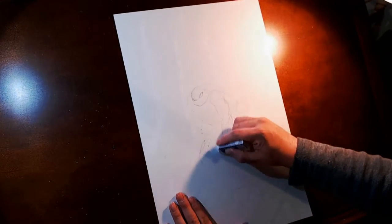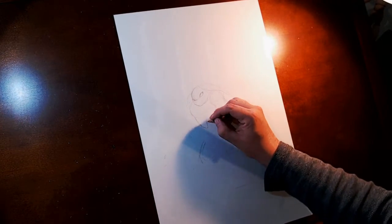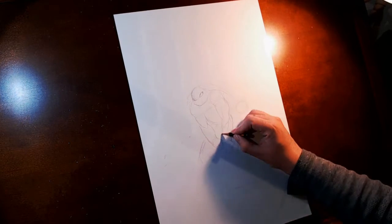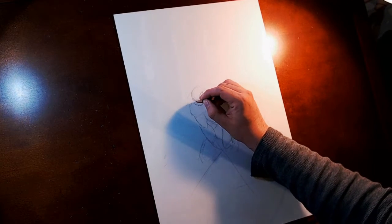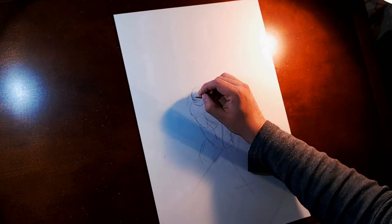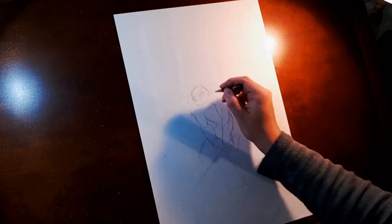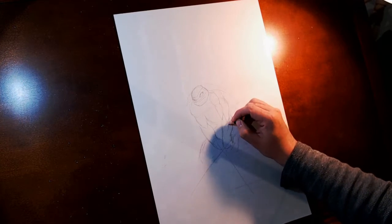I want to make sure that I keep the idea of Mike Mignola's style, so it's very blocky and kind of gangly in some points and kind of bulky in others. Especially with the shell and the blocky looking head, very reminiscent of Hellboy, and you see how his mouth is close to his eyes. It's another little thing when he draws his monsters.